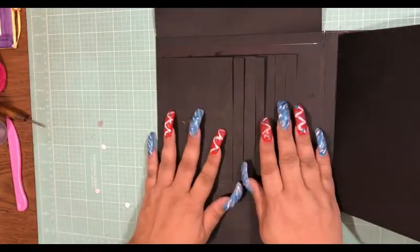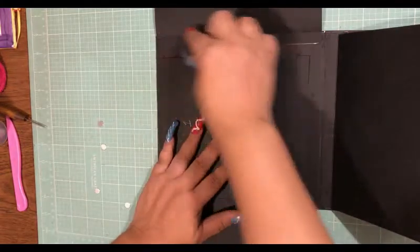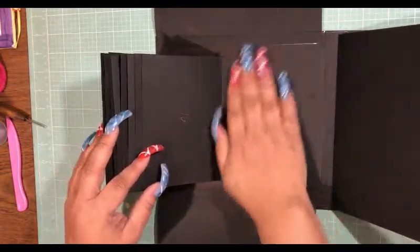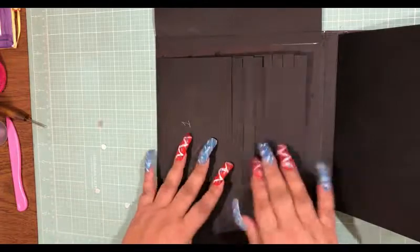What you're going to want to do, and we will get to in a little bit, is cut out paper that will go from here to here, and from here to here to cover this space, and then all of this space here. So it could be the same paper or different pieces, it's up to you.